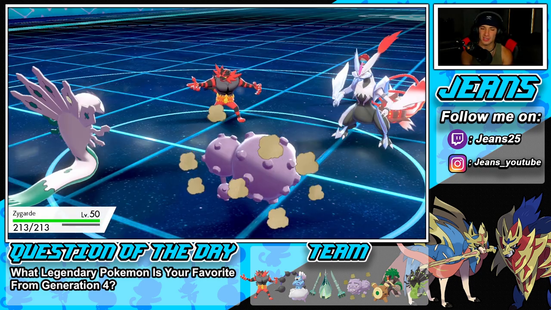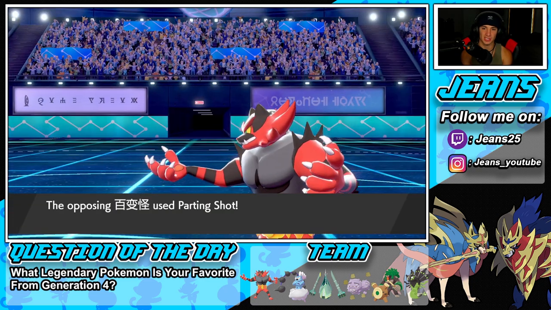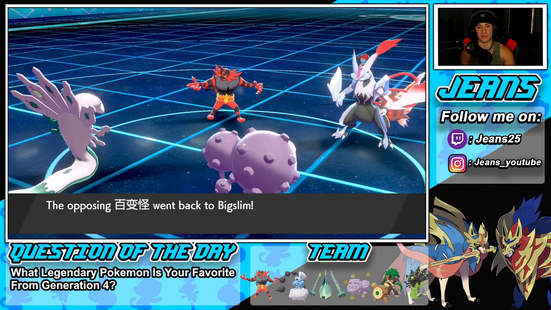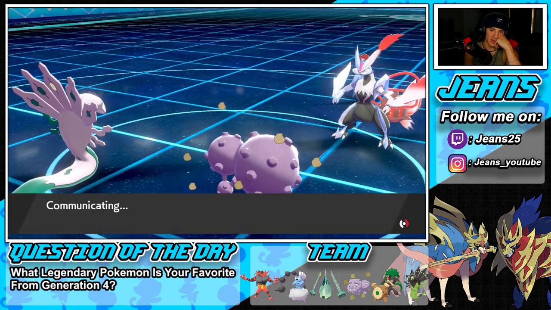Hopefully not into my Zygarde slot. Let's see what he does. Maybe it's in my Weezing slot. Parting Shot's going to come out of here. Son of a gun, dude. My attack dropped, and I might hard swap. Really depends what he's going to do here.